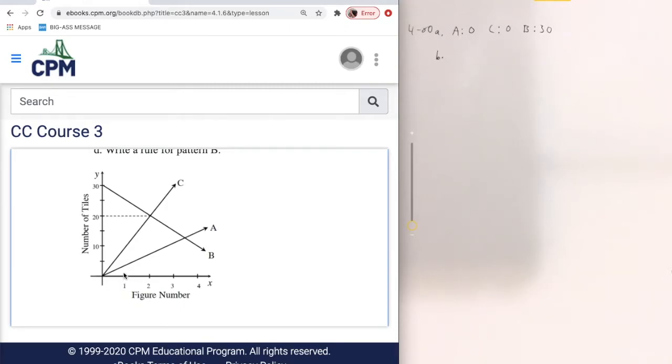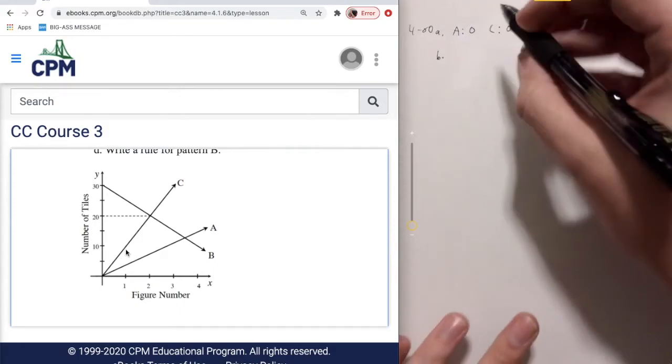So it looks like C changes when we move 1 in the x, it changes by about 10. So now we need to see if it changes faster or slower than B. And it's a little bit less clear with B and C because B has a negative change. So you can't just look at it quite so clearly. But if we look at B and see how much it changes, go across 1 and down, it looks like it goes from about 30 down to 25. So B changes by 5, similar to what A is changing by, but C looks like it changes by 10.